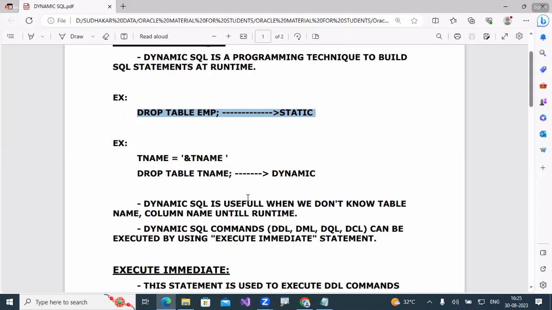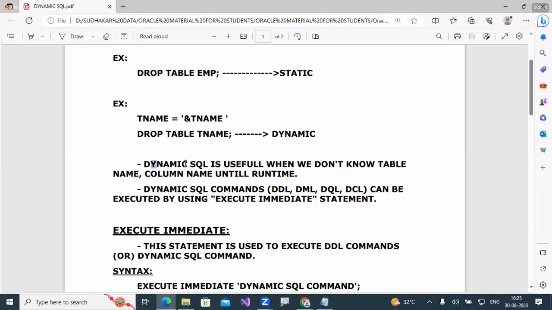Now, where will these dynamic SQLs be useful in real time? When we don't know the table name or column name until runtime. Which table name the user will delete, how do I know? We don't know. Only when the user gives it at runtime do we know.